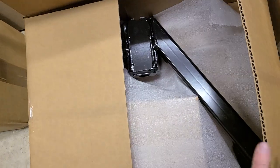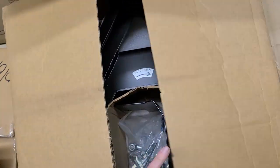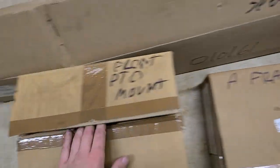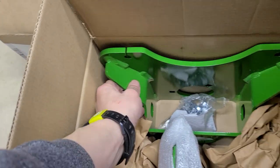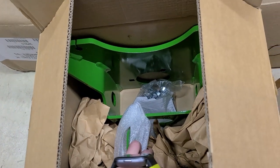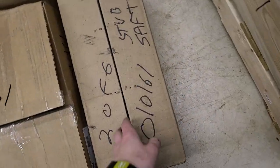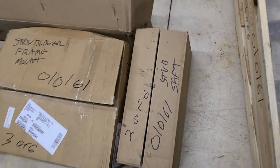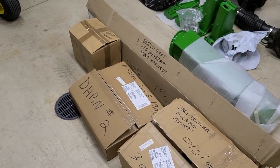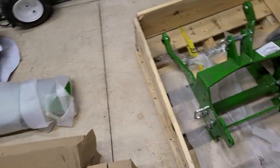But this is green. I have a drive shaft, I have this weird black A-frame thing, and it also came with this — this is a front PTO. If you guys see a front PTO like that for a John Deere 1025R, there's a little stub shaft in here. If you're following me on Instagram you've seen pictures all day.